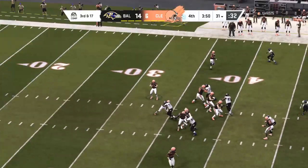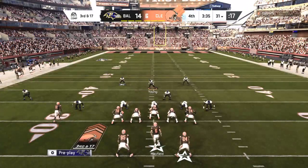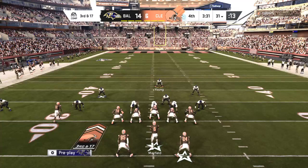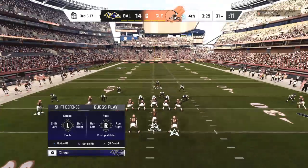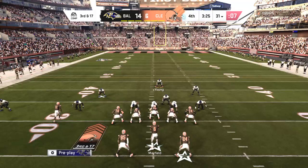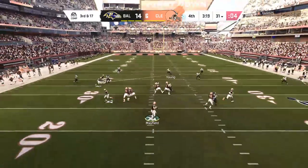And we say it all the time, have to be able to get rid of the ball sooner than that. You have to help your offensive line out. They're going to protect you as best they can. And if you're getting 3 to 5 seconds to throw the ball, they're doing a really nice job. But when you hold it and give up a sack, you're really almost discrediting their work. He's coming, he's coming. 3rd and long for Mayfield.